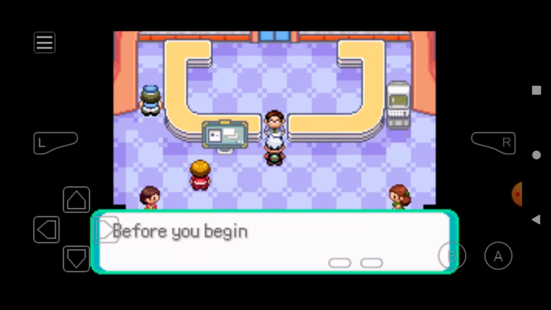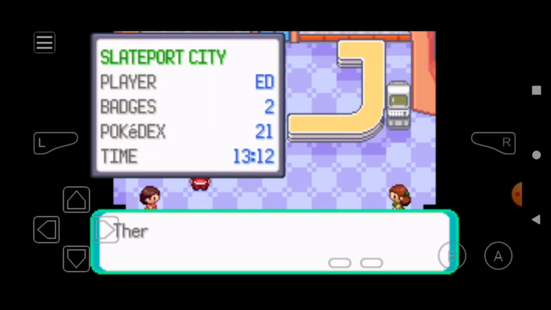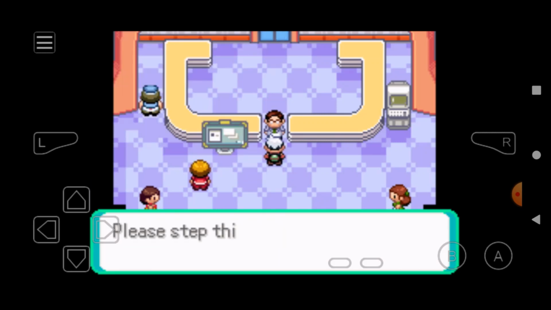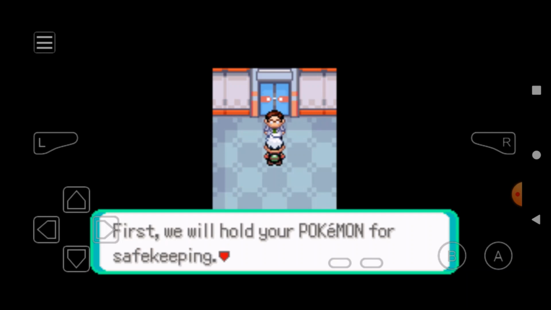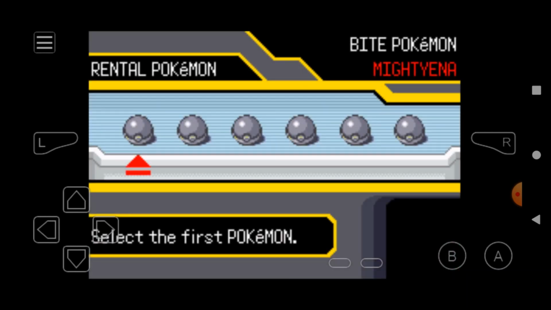Before you begin your challenge, I need to save data. Okay. I don't understand why I have to save beforehand. Thank you. Please step this way. First, we will hold your Pokemon for safekeeping. You may then choose from our selection of Pokemon. Oh, guys, what are we doing?